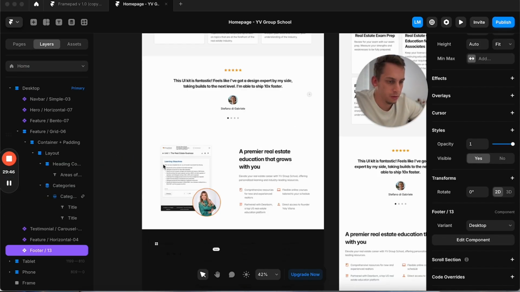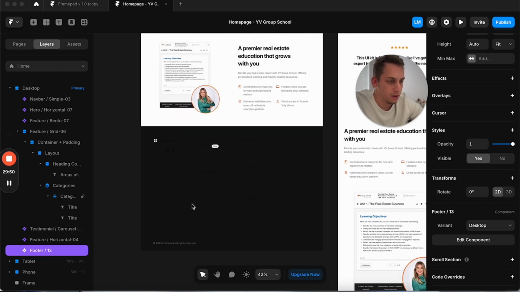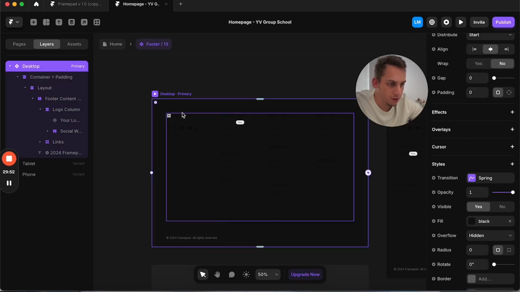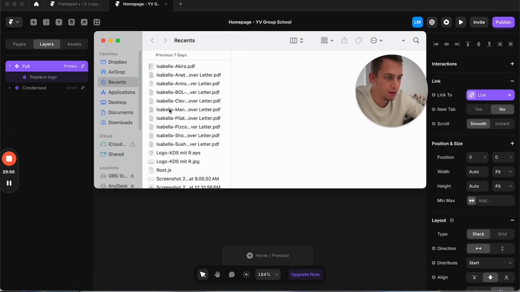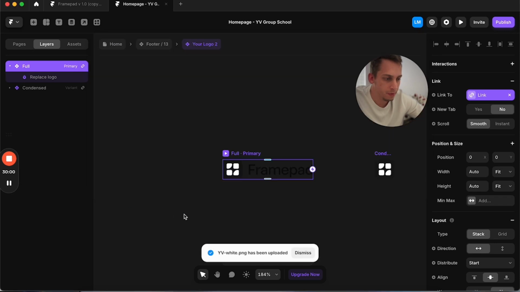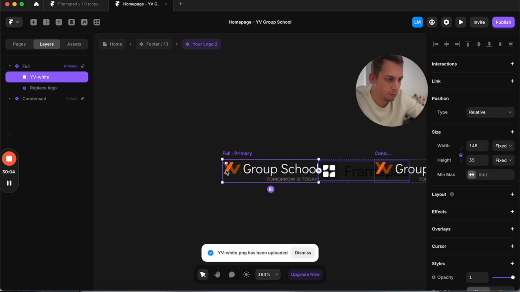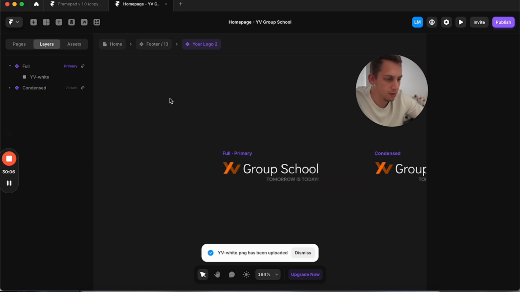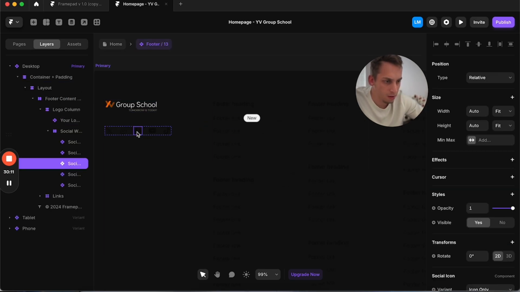So while I'm waiting for Claude to generate these texts, I'm going to go to this footer and change the background to black. I'm going to double click on the logo, bring in the white logo that is somewhere here. Paste, and let me paste it into this component. Let me delete this, and now we should have our white footer. Perfect. Everything here should be turned into white as well.